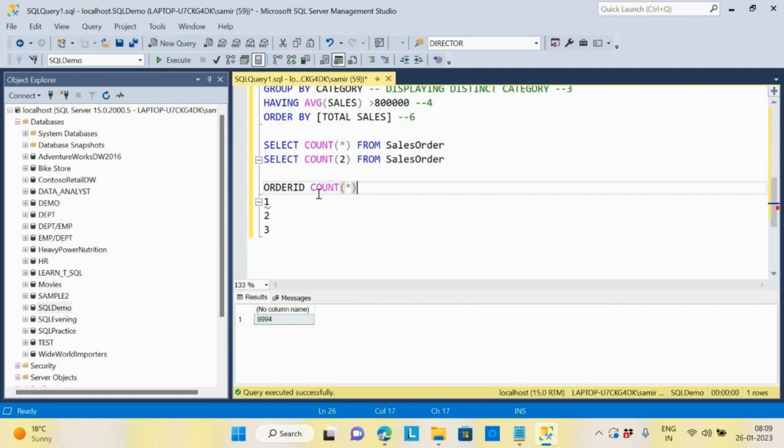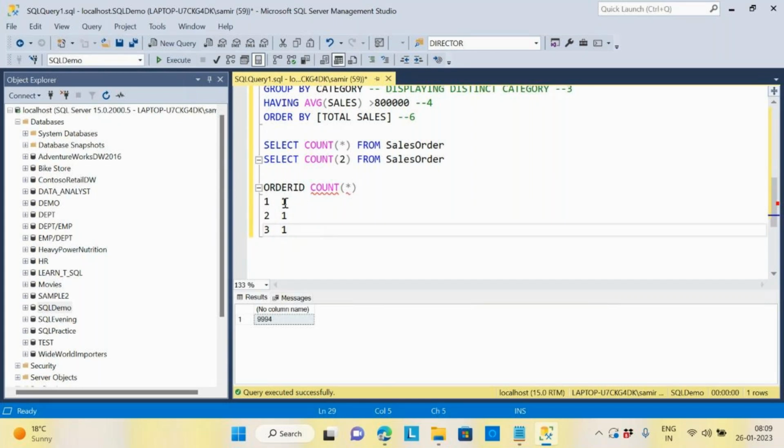This is the first row, this is the second row, this is my third row, continuing until there are 9994 rows. When we are doing the count star, for each and every row it is putting star, and counting. Suppose you are giving 1 here, the star is replaced by 1, 1, 1, and it is just counting.